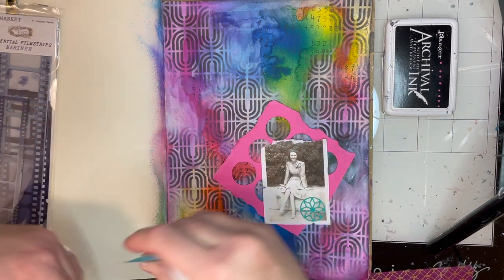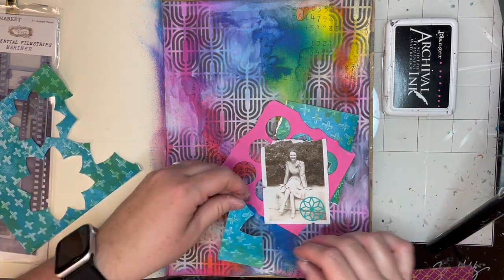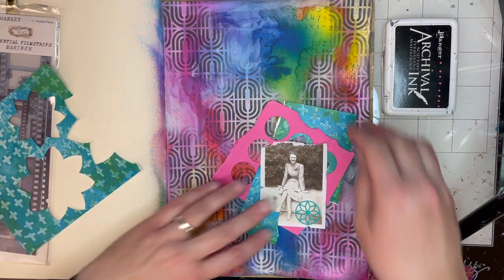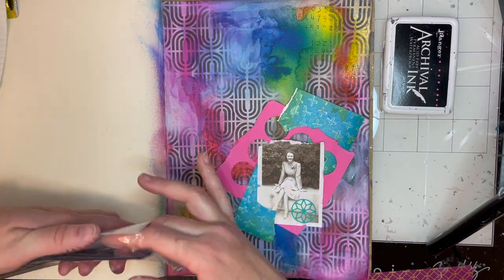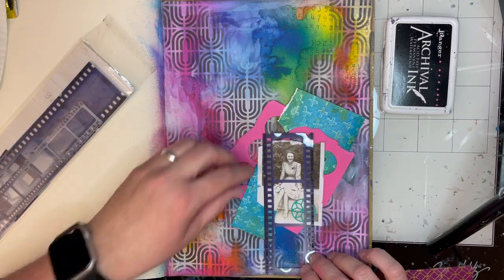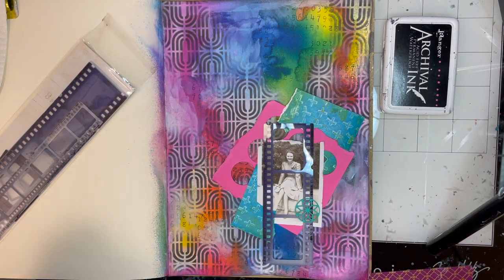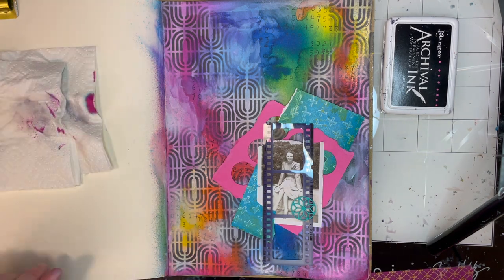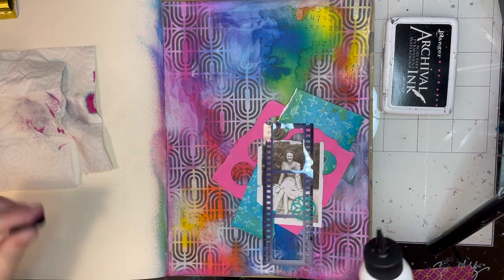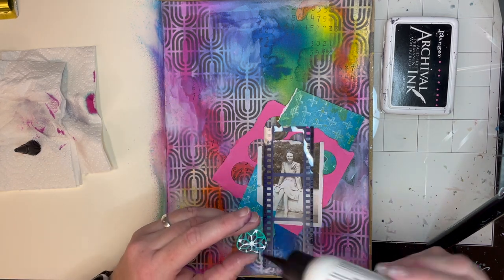And then I've also got this piece of cardstock that I had stenciled and looked like gel press something on. So I've got a few pieces of that. And then I have these faux film strip or negatives, photograph negatives. And I think those are from 49 and Market. And I'm going to just slowly glue all these together.